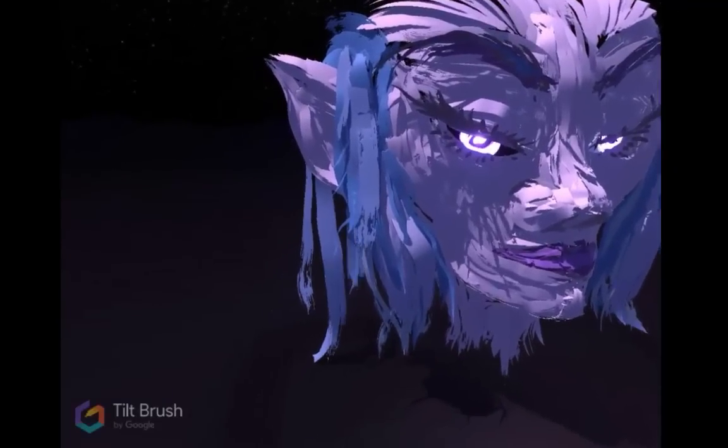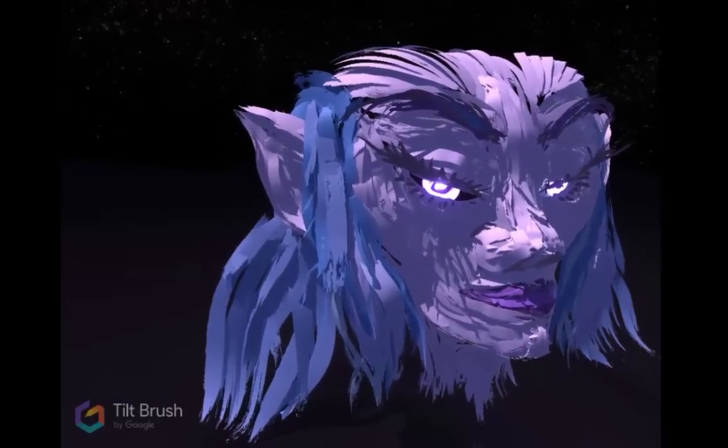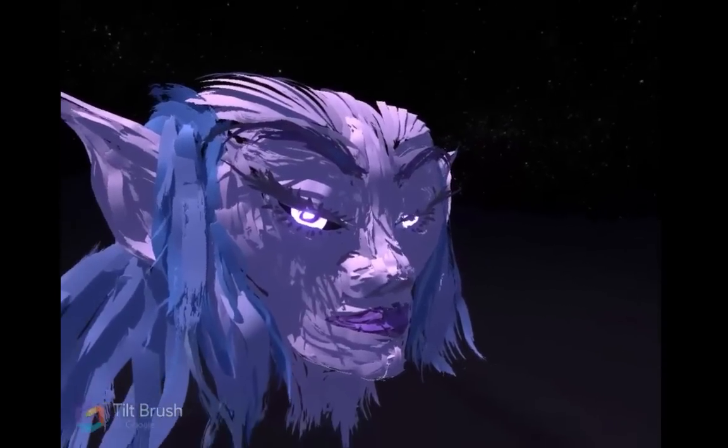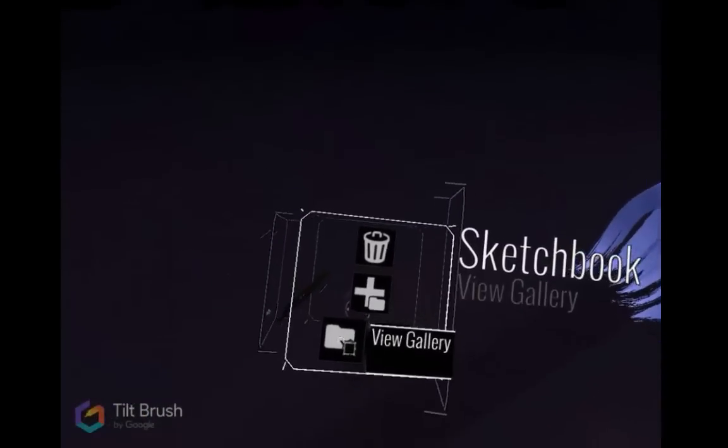You can see here where my economy of line was crappy. That's where the Orc, I got a little better. I got a little better at the economy of line in the next one. So that wraps up my first experience with Tiltbrush.